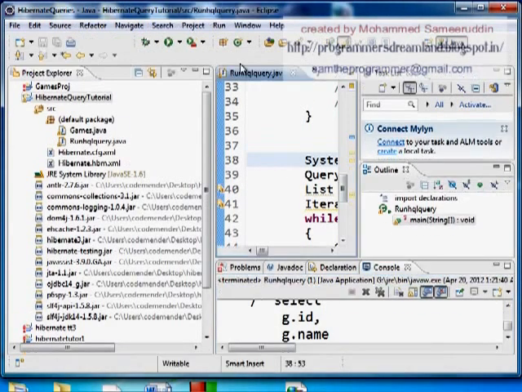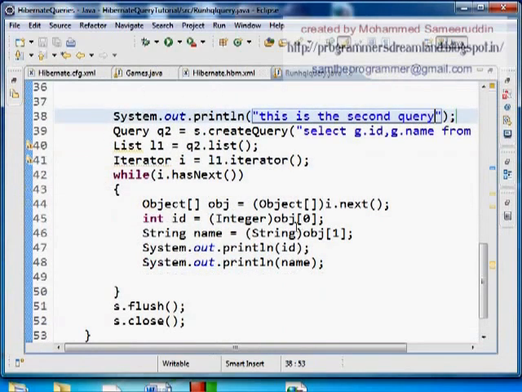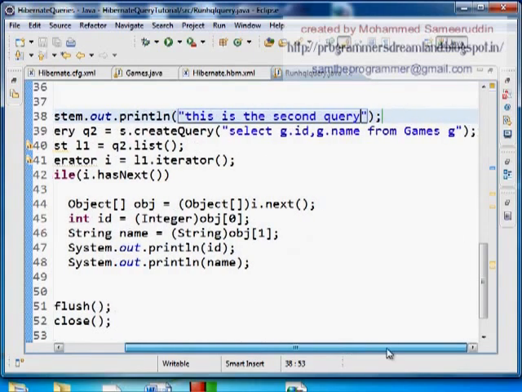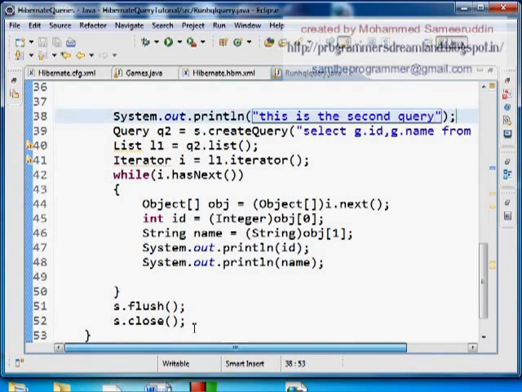The second thing we need to know about this is if you want to select only one column, there would be a slight change. If you want to select one column, you don't need to create an object array, simply an object would work, and you don't need to specify these numbers.